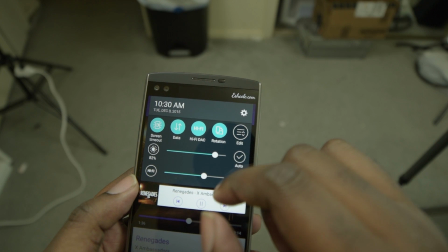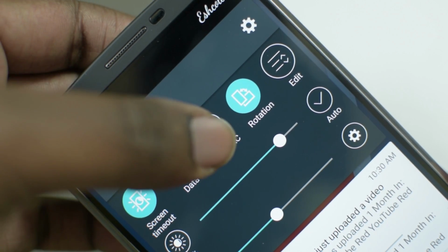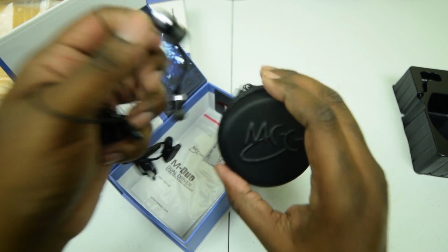Now the sound, things get a little complicated because this phone has a 32-bit built-in DAC, which will mean absolutely squat to you depending on what you're using to listen to your music. If you're using something such as my V-Moda Crossfades, which I have the older LP versions, they add bass to the music. And what happened is I noticed absolutely no difference whether the hi-fi audio was on or off. But if I'm listening through something like my good earbuds, such as the M Duos, which you saw me unbox in a previous video, I could actually hear a difference.